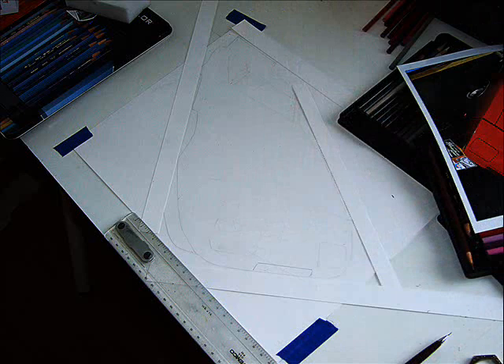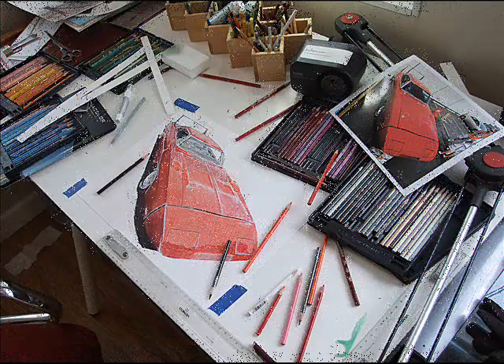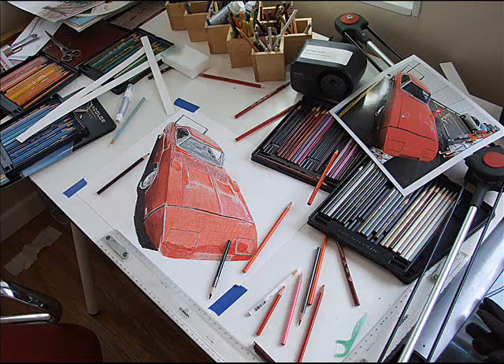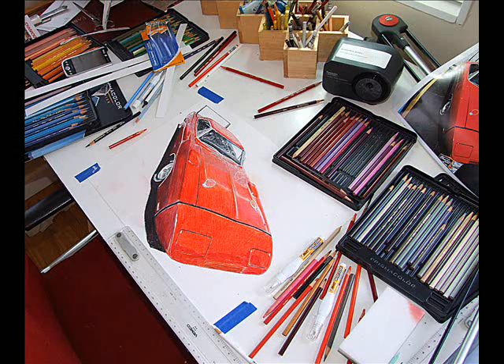Here I've started things. I've laid everything out — my paper, my vanishing points, and my reference points that I used during the course of the drawing. At this point I'm starting to add some color, and this is a critical juncture for me. I'm working away, and if I don't like the way things are going, I might have a tendency to throw it in the wastebasket. But I'm moving ahead here. It's looking okay — it's not going to be great, but it's going to be alright.